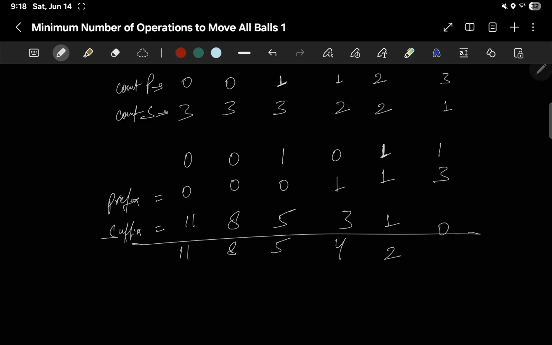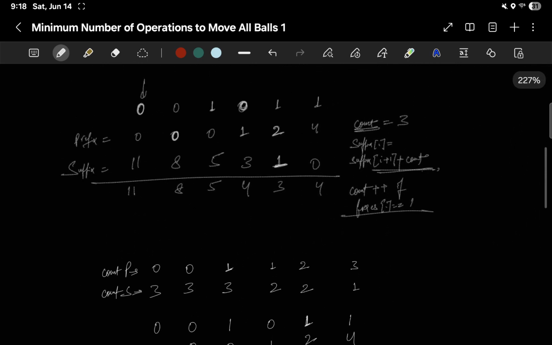Actually, why is it 2? It should be 3, right? This 1 plus this 1 I said, right? So this should be 2. So this is 3. And actually, this is 0, right? And this should be 2 plus 2. I don't know why I made that mistake. 2 plus 2. So this should be 4. So this is 4. Okay. So that's how it is solved.